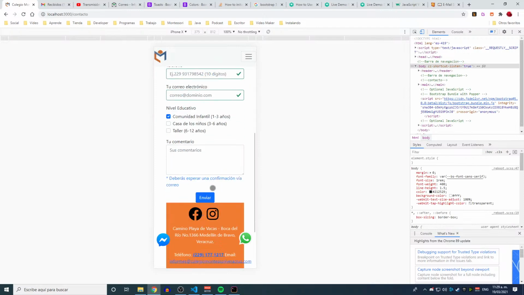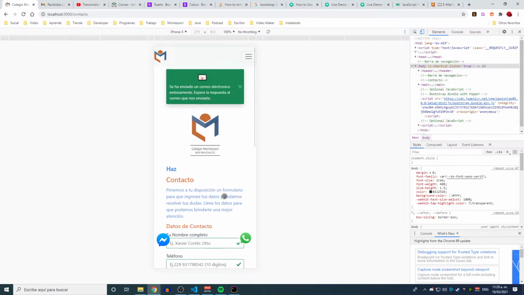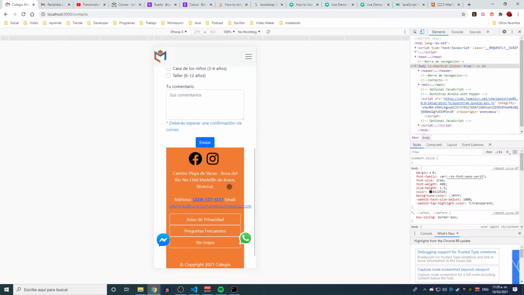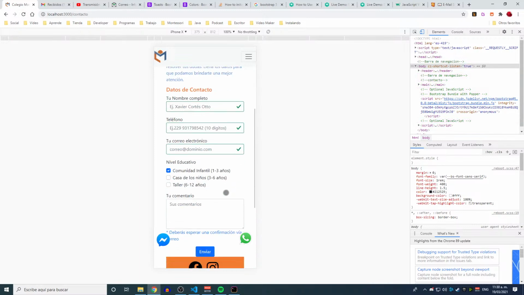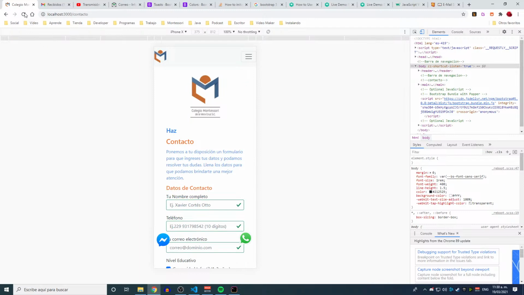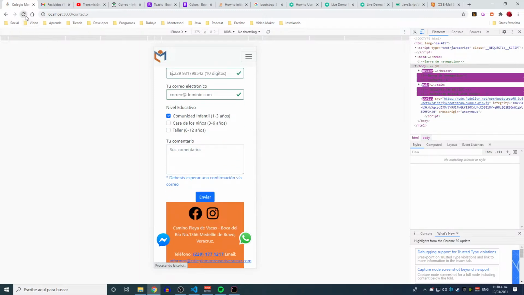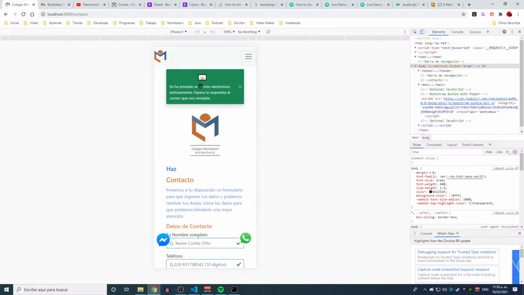Contact page. If I am here, I'm not going to be able to see it. I need to be on top. That's going to be an issue because I'm going to click here, and at this point I'm not going to be able to see it. I wonder if there is a way I can say, you know what, I want this to be an absolute location.